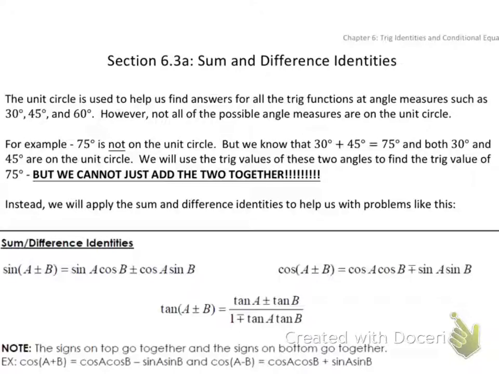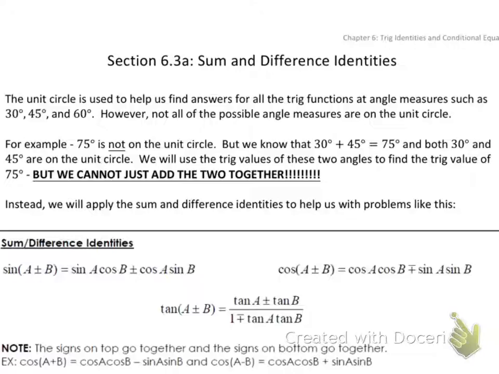So we will need our unit circle, so you might as well take it out now, because we will be using it. On the test, I will give you a unit circle, so you don't have to worry about that. But if you look at the unit circle, 75 degrees is not on it. We can kind of point to where about it is. We don't know what value's there. That being said, 30 degrees is on my unit circle, and 45 degrees is also on my unit circle.